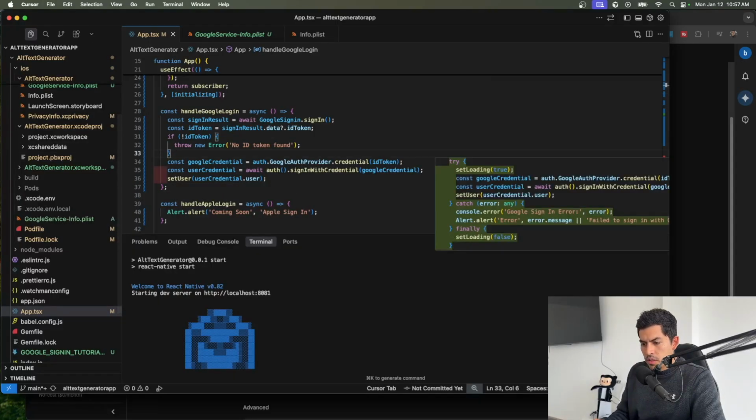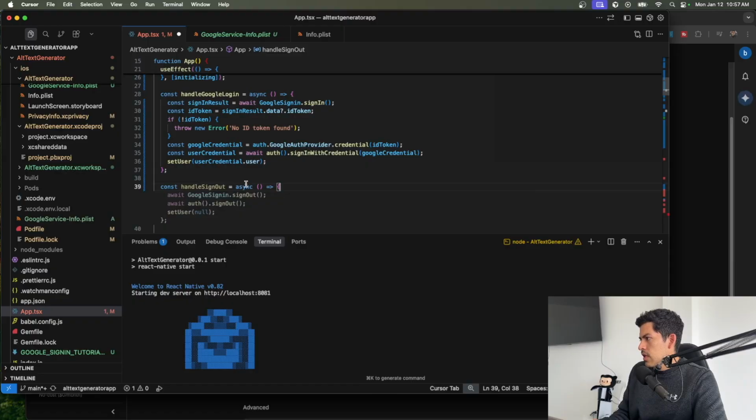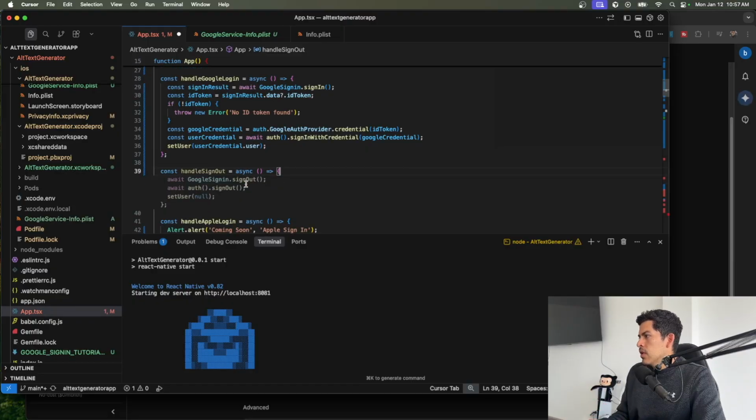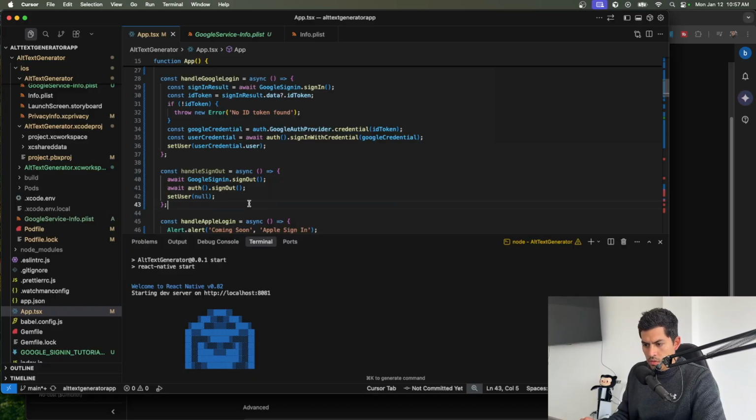So that's basically what it does, and now we need to add a sign out function. So we say const handleSignOut, and same thing. We await GoogleSignin.signOut. This is just a method, and then we sign out the user and set the user to null because we're signing that user out, okay? So pretty straightforward.